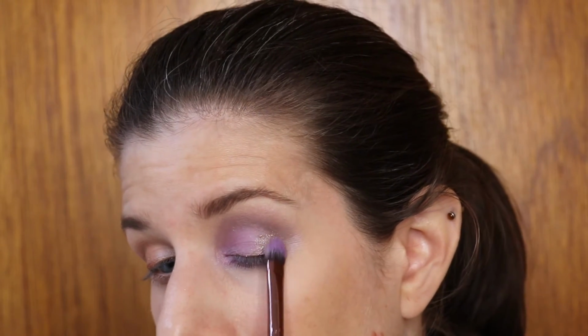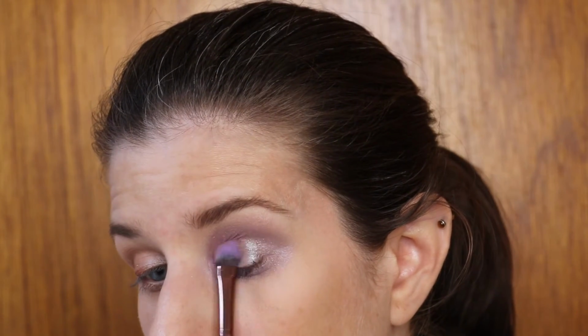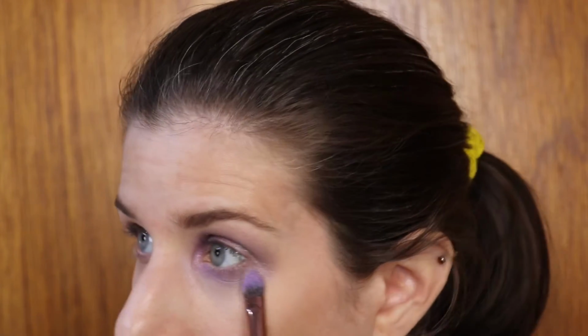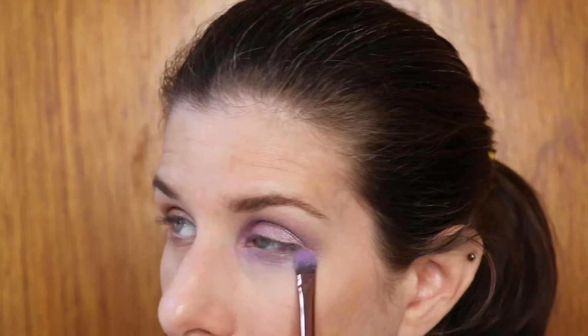Glass Bowl is an interesting shadow. In some lights it looks pink, in some it looks purple, and in some it looks green. So I'm going to brush this over, and again, this is more of a fluffy brush, and carry it under my lash line.